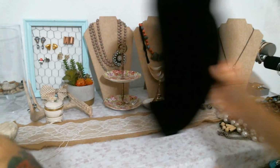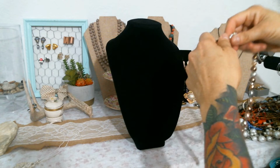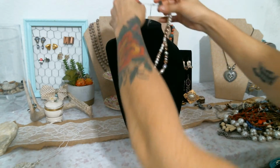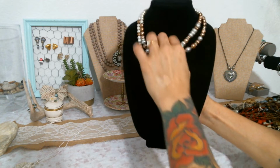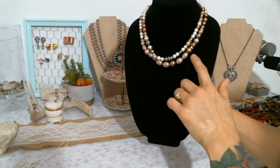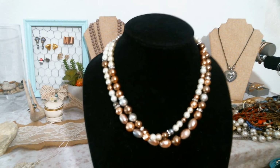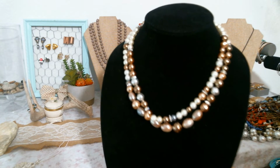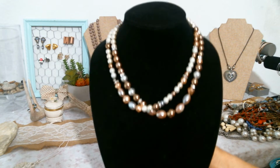And then today, I actually made this one today. This one is my first attempt at doing kind of like a pearl look. I did two strands. I used some rondelle little beads, and I used just various different color rhinestones.